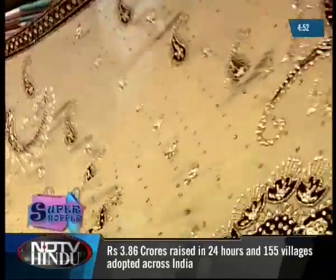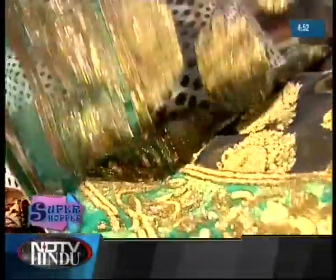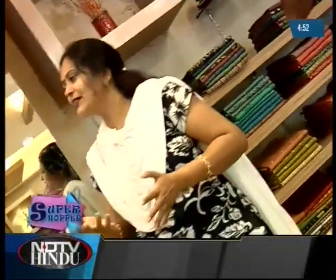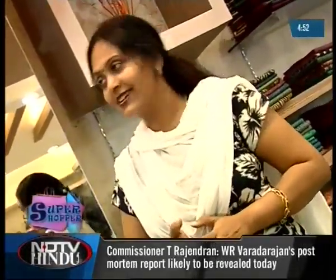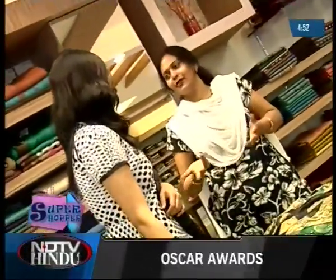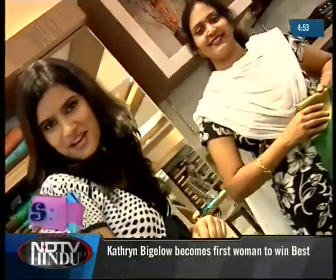Every female wants to be different — she should be looking different from other people. This is again a Banarasi, which is a little subtle now. Nowadays people go for Banarasi with a patch at the bottom. In South India, silks dominate the saree market. But apart from that, what's the emerging trend? What sells most? It depends on the customer's taste, but still I feel silk is dominating the market. After silk, it's designer sarees — surely there is no other option for a designer saree, because for a reception everybody wants work, and that only would highlight the saree.